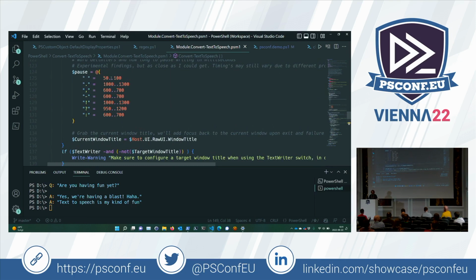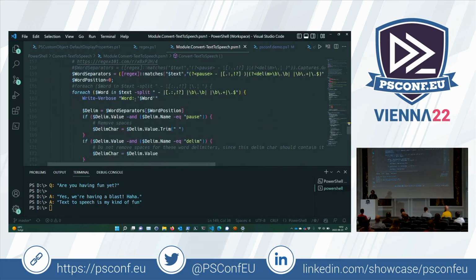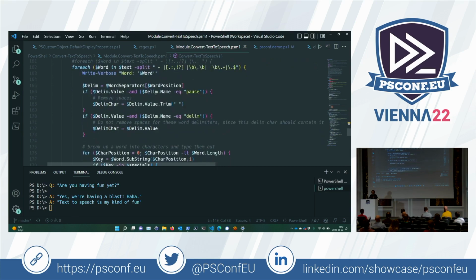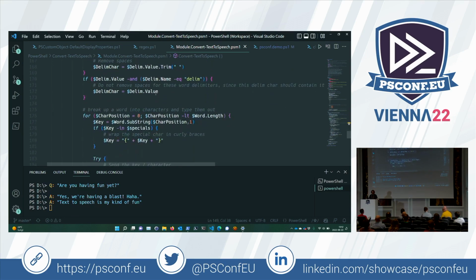So these are my experimental findings. These are in milliseconds. They are a range of numbers because I couldn't find the precise one. So this is good enough, and it worked for me, so I didn't bother more about that. And then it breaks up the words, as I said, on all these different delimiters, the dot, comma, etc. And then I even break up the letters or the characters themselves and write them out one per one. So really just breaking up the string back and forth.